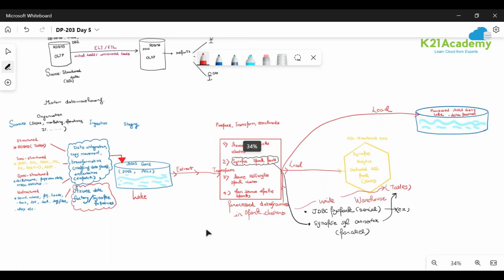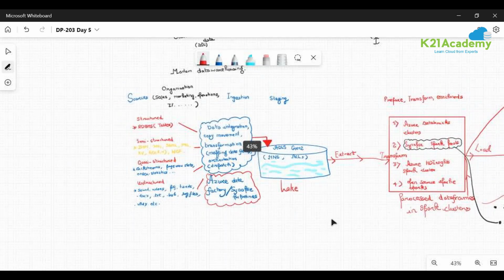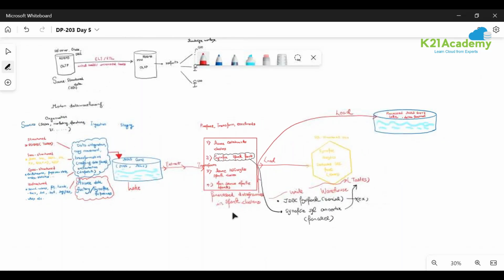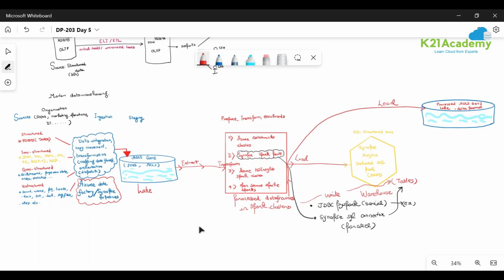So in that case, you can clearly observe what role a data engineer plays. And this entire architecture essentially is the soul of the entire operations of data warehouses. Various things technologically we will have to learn in this, and your course essentially revolves around this only. How do you design pipelines, transformations, dispatches? How do you design a lake properly? How do you use ACLs? How do you do transformations of the data using Databricks and Synapse Spark pools, and then subsequently develop the data warehouses as the serving layer? So this is technically called the serve layer.